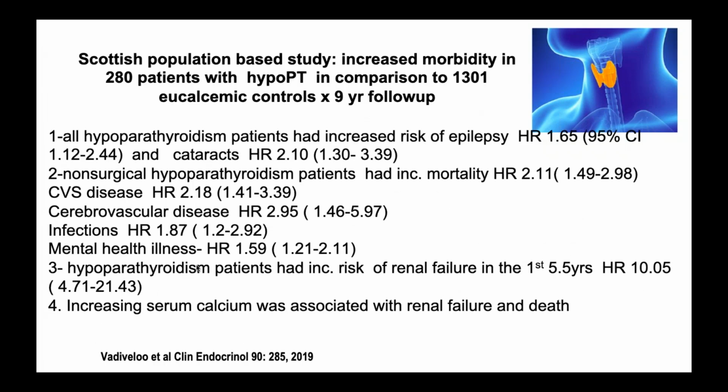Similar data coming out of Scotland. All patients with hypoparathyroidism had an increase in the risk of epilepsy and cataracts, and there was an increase in mortality that was seen in the non-surgical hypoparathyroidism group with cardiovascular disease hazard ratio 2.18, cerebrovascular disease, infections, again, we're seeing them, mental health illness, and hypoparathyroid patients had an increased risk of renal failure. And higher levels of calcium were associated with renal failure as well as death.